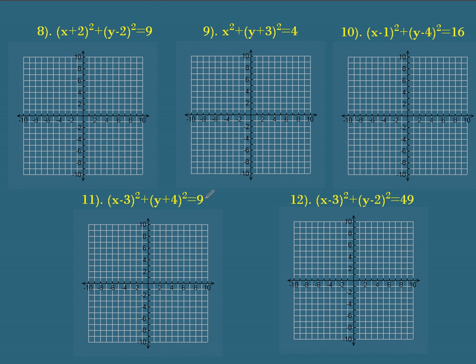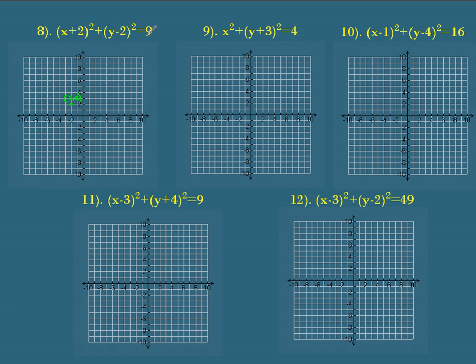Alright, on to the graphing part, and this is really easy. All we're going to do is first plot the center. Since x is positive 2 on the inside, that means we need to go negative 2 and 2. So it's whatever the opposite of the sign is, that's your center point. So the center here is negative 2, comma 2.